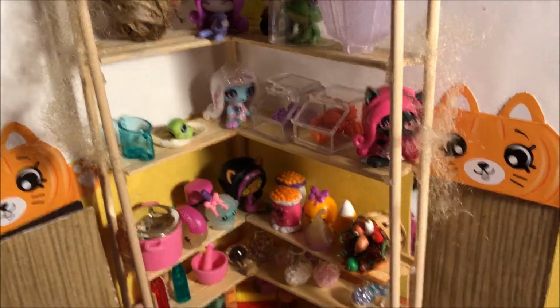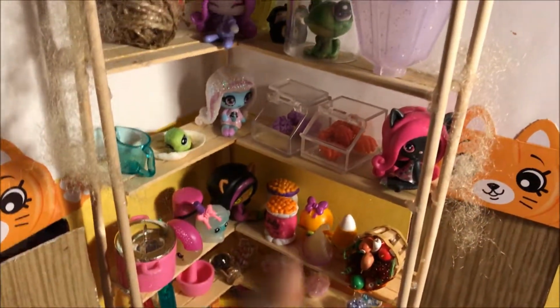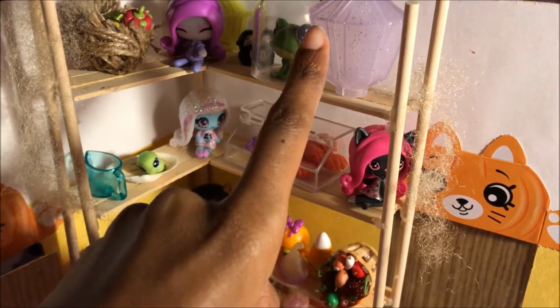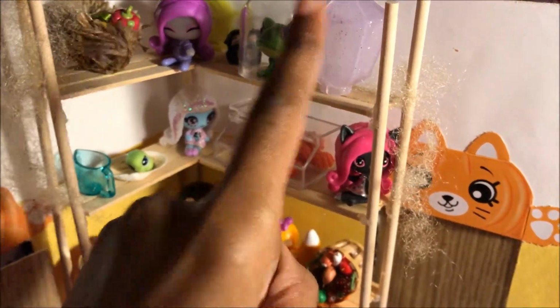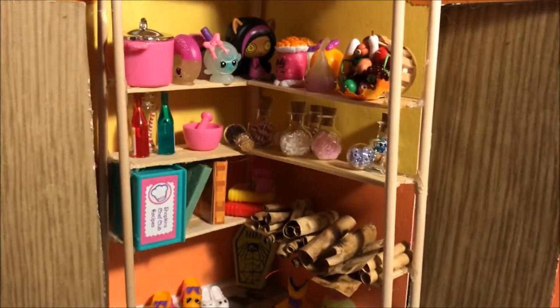More Monster High Minis. There's an LPS frog. There's a My Mini Mixie Q that fell over. There's the other gooey spiderweb behind her. And a lantern from Join the Party. Hello Kitty. So, on to the last room.